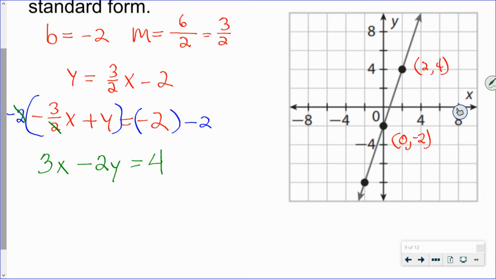Now, is it in standard form? Yeah, it is, because I've got no leading negative, nothing starting out negative, and I have no fractions. So all I have to do to get rid of the fraction is use that same process we did back in September. I'm just going to clear fractions. And I'm going to clear fractions every opportunity I can. To clear a fraction, I just multiply by whatever I want to clear that's in the denominator, or the least common multiple if I have to clear several.